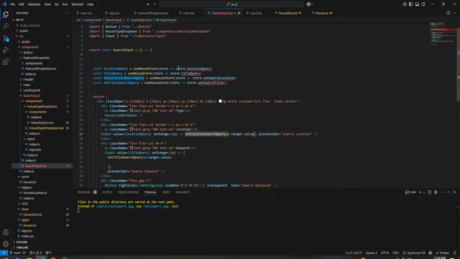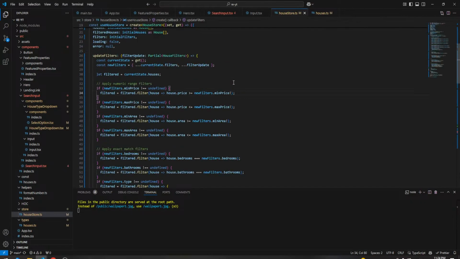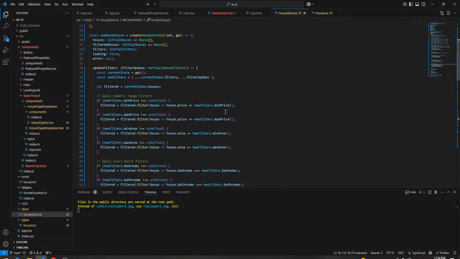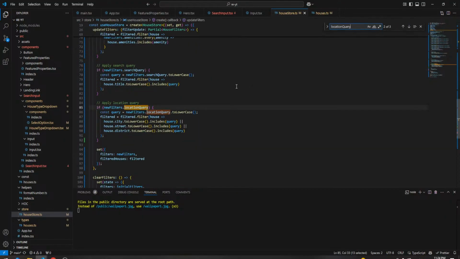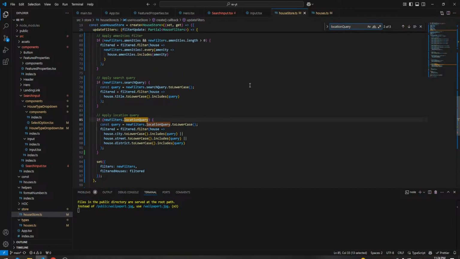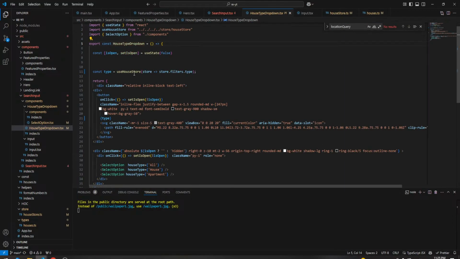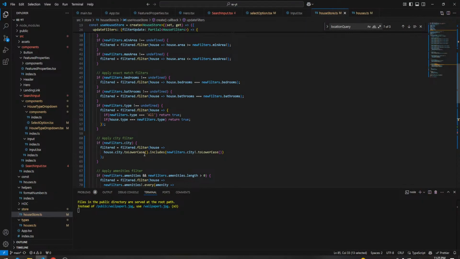Location, so location query, we need to update this. Location query.